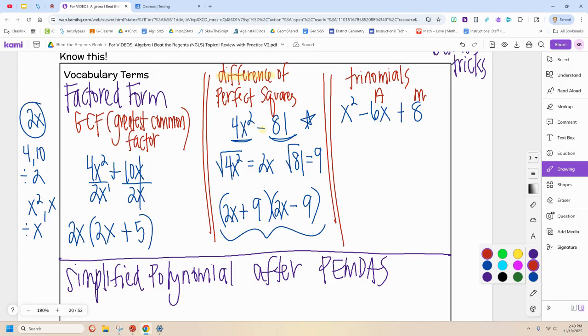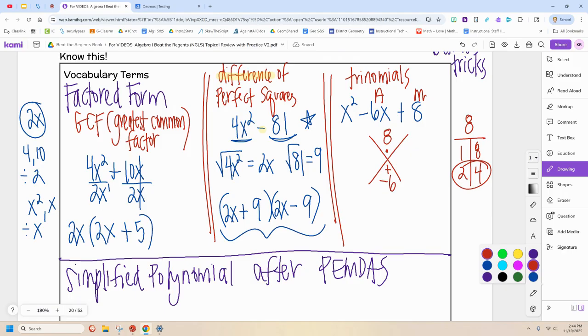So what they're actually doing is they're looking for two numbers that add to make negative 6, that multiply to make 8. And so what I'm doing is the magic X game here in the middle. So if I go to think about the number 8, there's not a ton of numbers that multiply to make 8. It's 1 times 8 and 2 times 4. And so when I look at that 2 and that 4, I see the number 6 when I combine them.